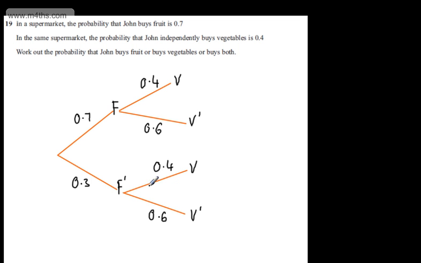All I'm going to do is consider these two branches and subtract this multiple away from one. You can of course work out all the others. All I'm going to say though is the following. We're interested in now 1 minus the probability that he doesn't buy fruit and he doesn't buy veg.